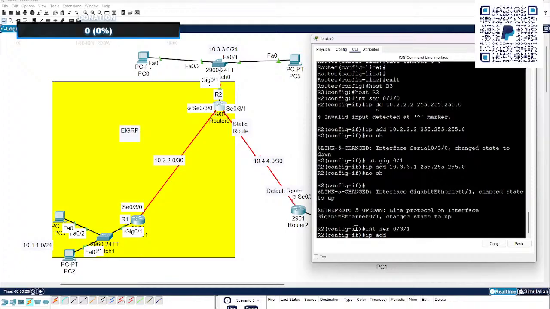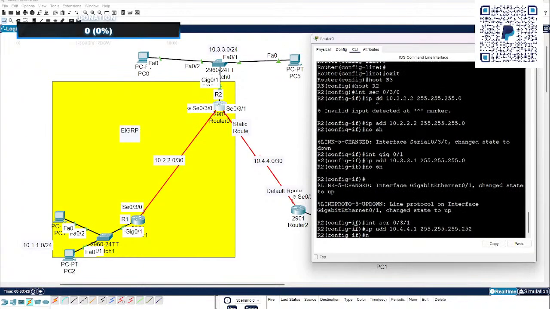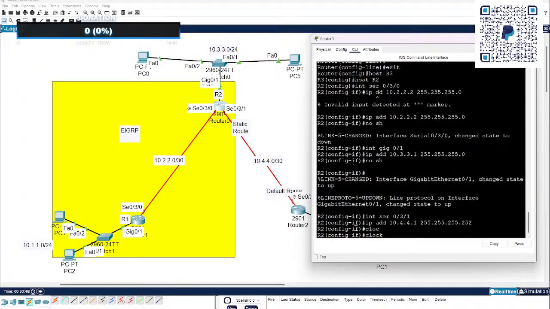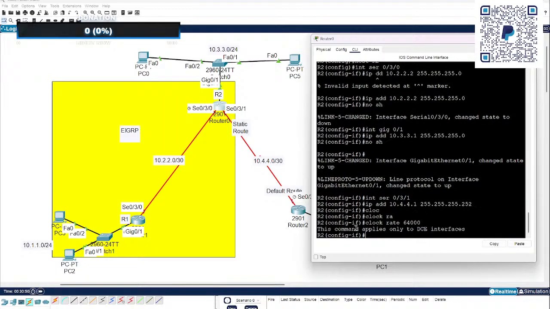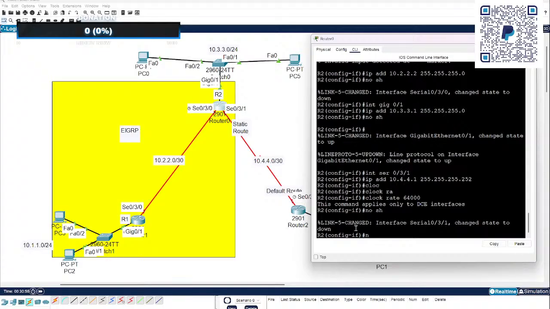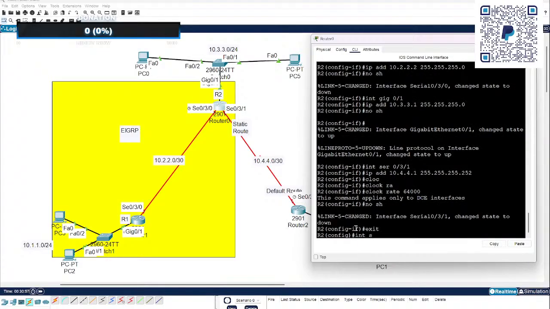Ip address 10.4.4.1 255.255.255.252 because it is a /30. Clock rate, no, we can't do this. No shutdown. Exit.